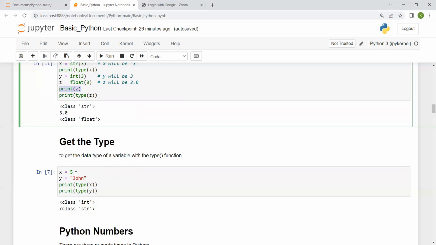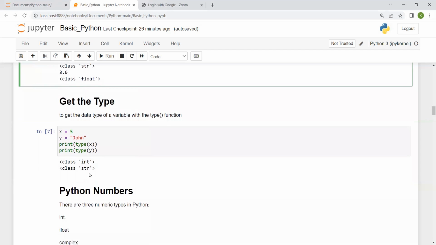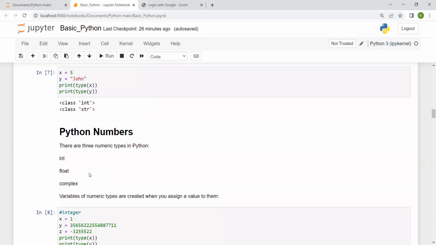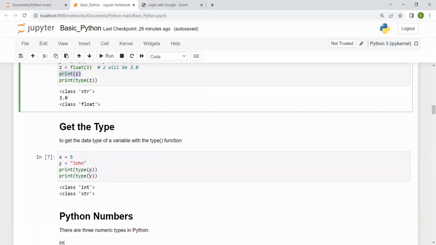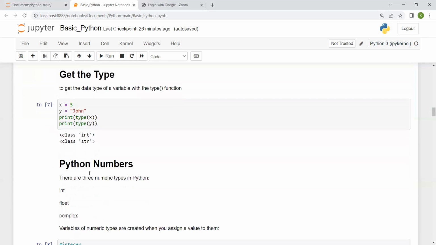Also, y will dynamically know that John is a string, so my type of variable y is string here. We had discussed this type function, we had used this type function earlier also.